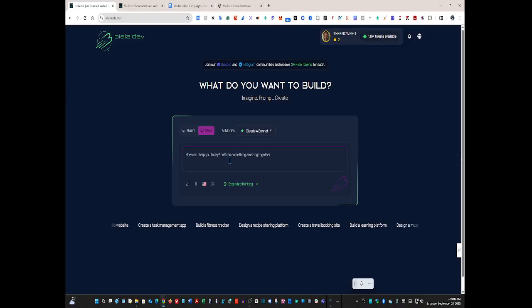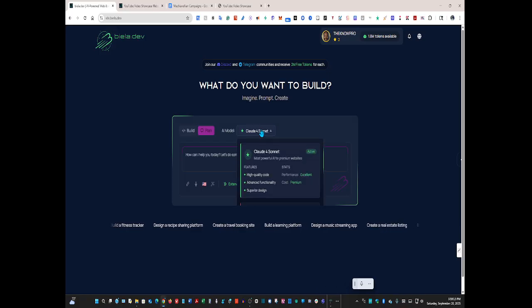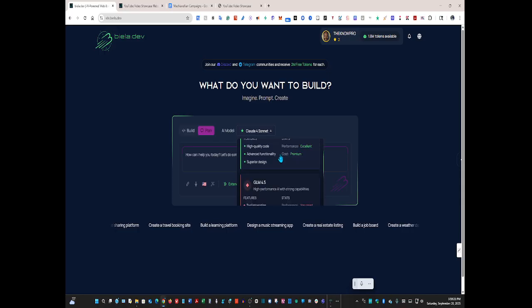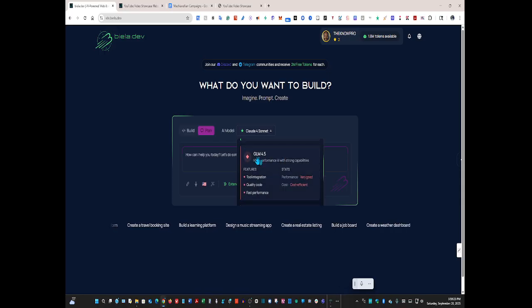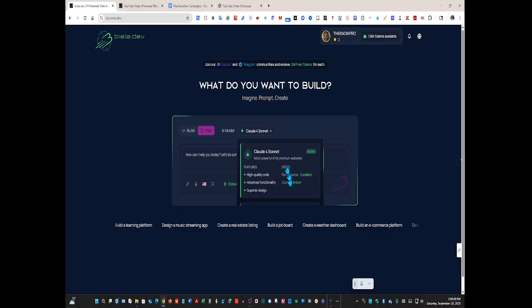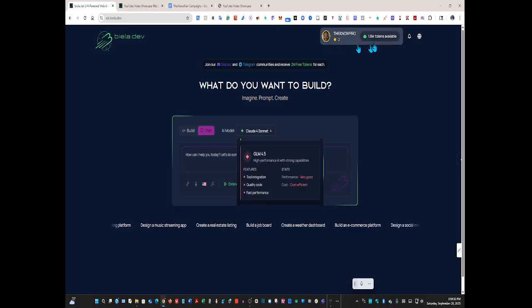Now, with Biela, you get Claude 4 as your LLM, large language model. That's standard, even on the free plan. And this is their most powerful for premium websites. Now you also have access to GLM 4.5, and as you see, the performance is very good and it's cost efficient versus Claude, so you would use fewer tokens for your build.